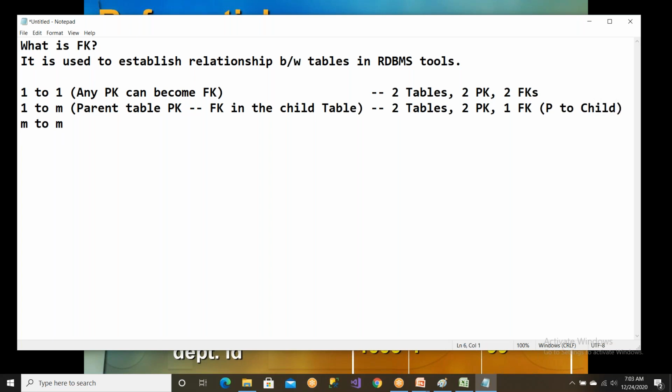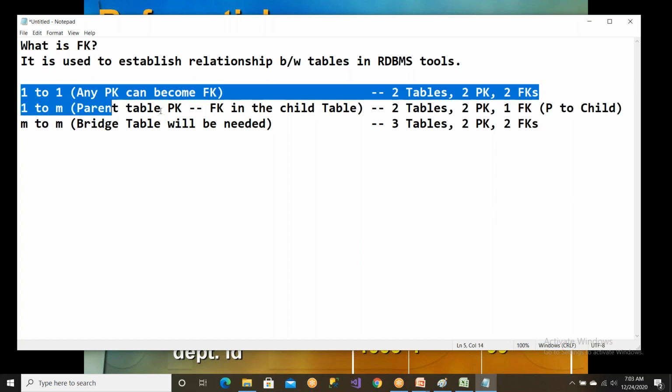The next one is called many to many. What will happen here? In this, one more table, a bridge table, will get created. Clear? So a bridge table will be needed. Without that, you cannot achieve this. Clear? I clearly told you, it's not just two tables here. One more table gets created, and the two primary keys and two foreign keys will be there as they are. So these are the learning points.